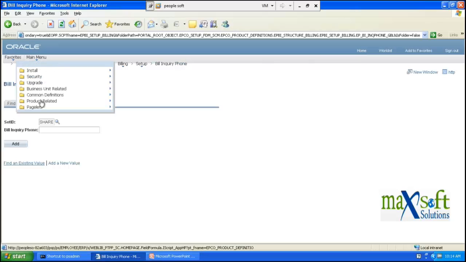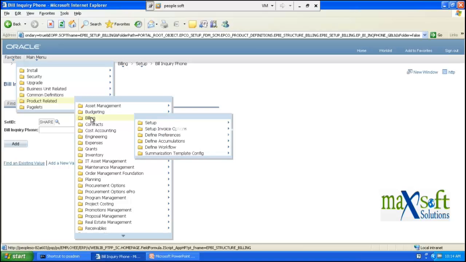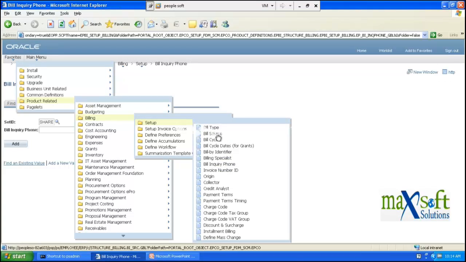Chakravarti, I had a question. As you have used an existing set ID, can we create a new billing business unit and attach it to that set ID, and then use that set ID in the rest of the session, so that we will understand how a billing business unit is created as well?